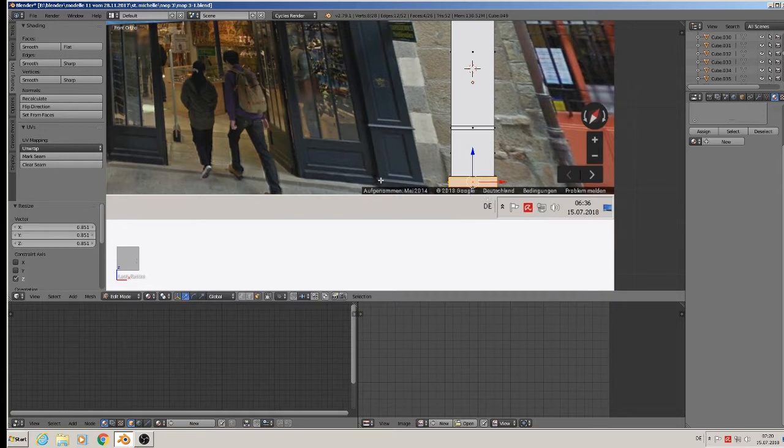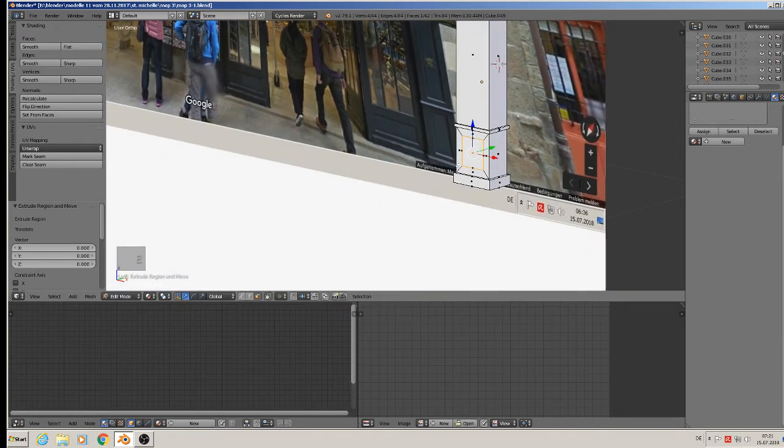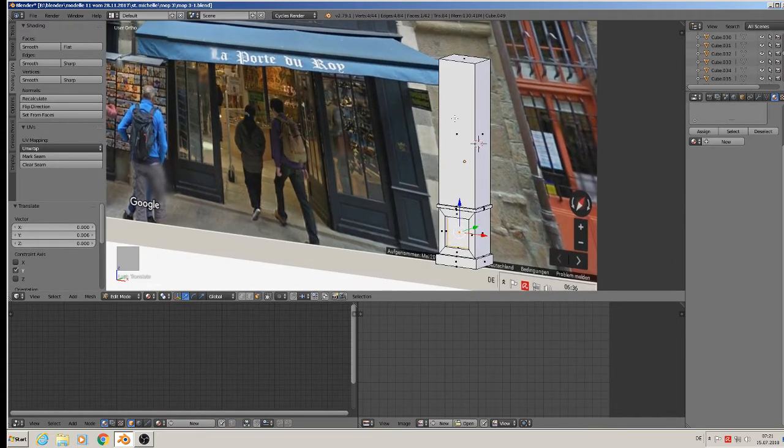So we have that socket here. Now we make that socket, extrude scale, bring it out, scale set. Good. Here we take an extrude scale and extrude, bring it to the Y. The same with the big one there.